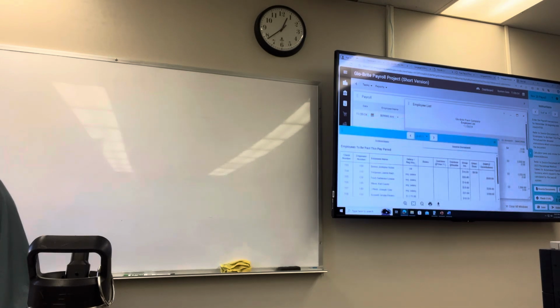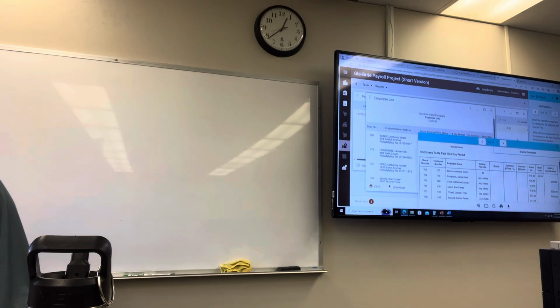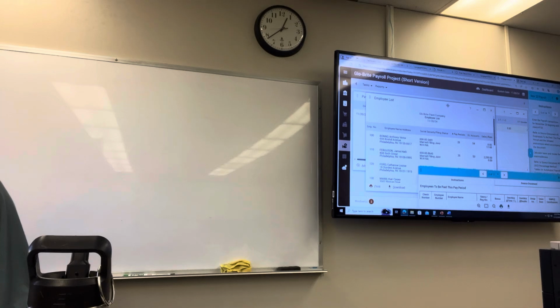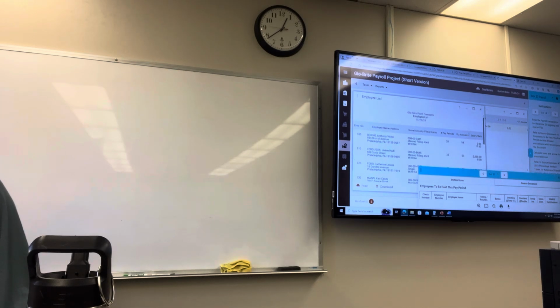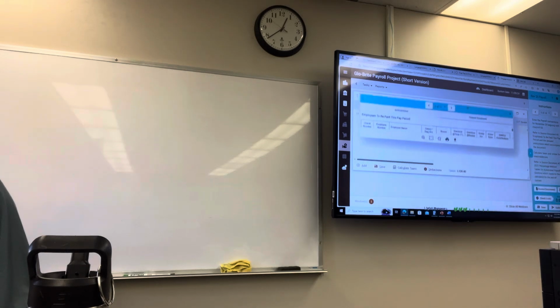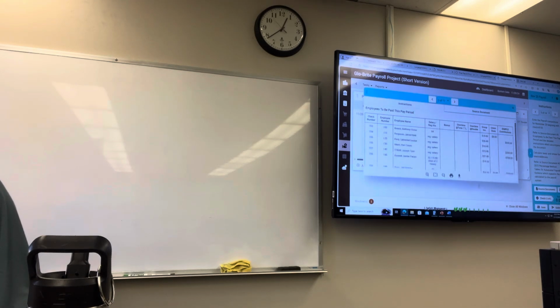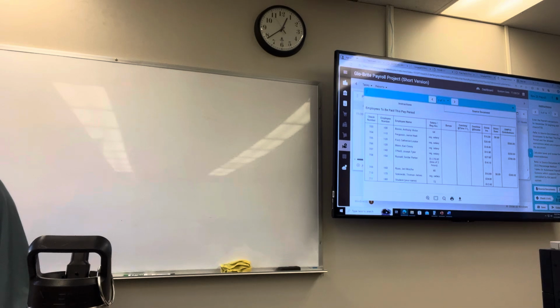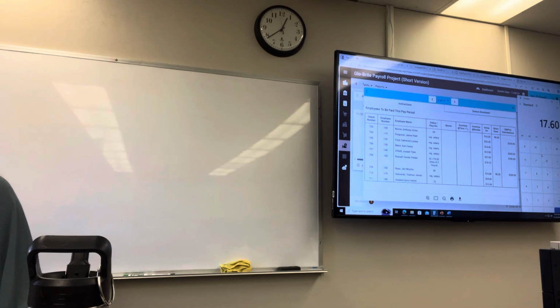It's hard to see because all this stuff is in the way. But he is paid $17.60 an hour, and he worked 64 hours. So his gross pay is $1126.40, let's just say 6.2%.